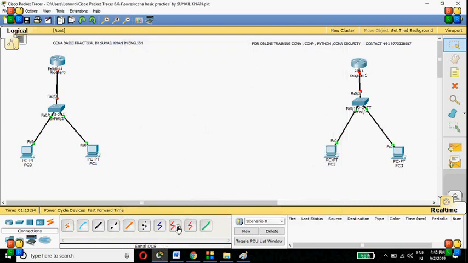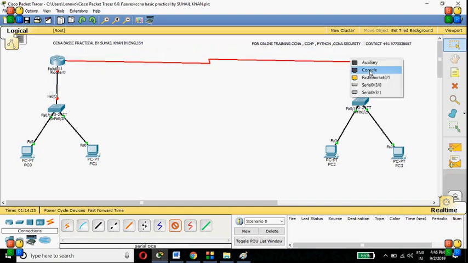Now I will connect the serial link. You have two types of serial link, one with a clock and one without a clock. This clock and this one are for DTE and DCE. This is for speed configuration. That I will explain to you in the next part, but let's see about this. So I'll select this DCE. Now I have more options, serial 3/0 and serial 3/1. So I can connect anywhere. I'm taking 3/0 and here also I'm taking 3/0, like this.